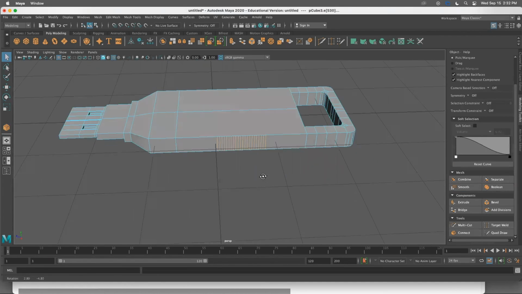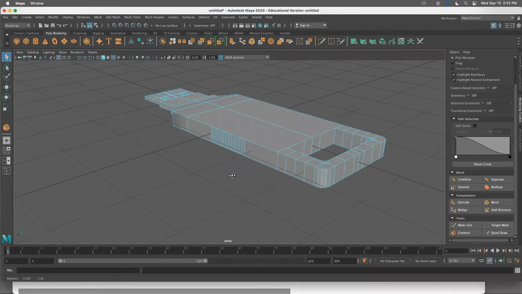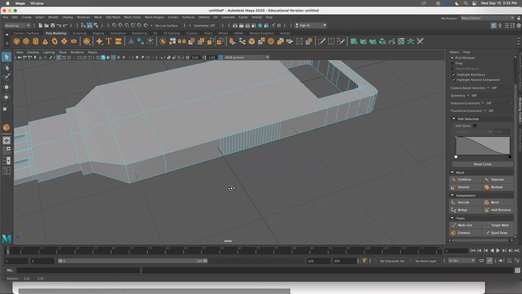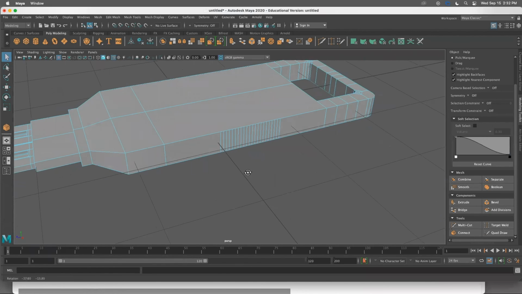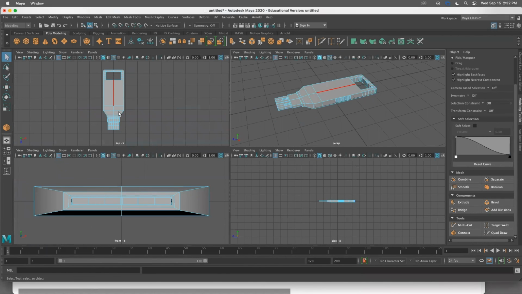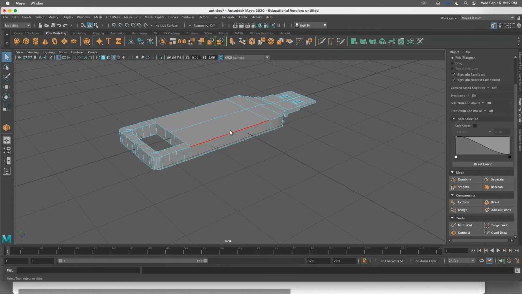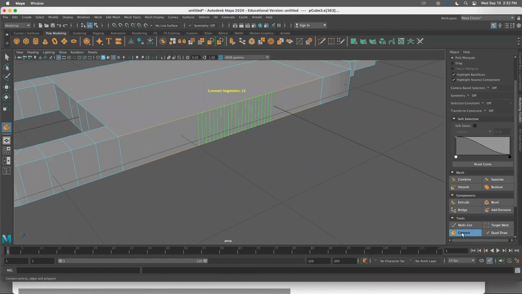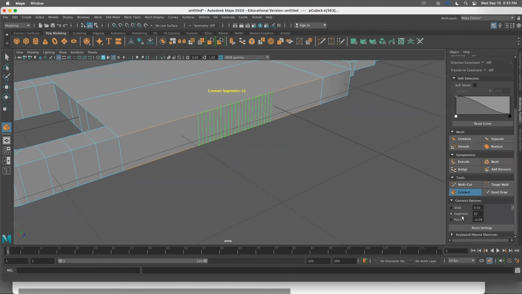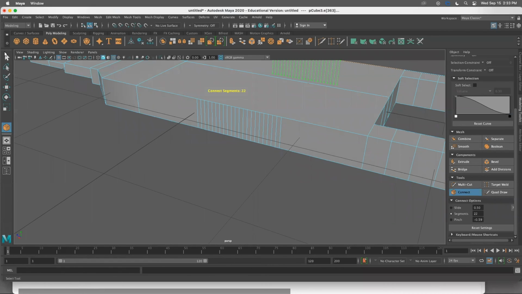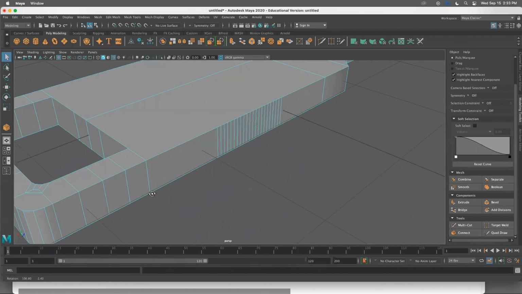All right, now see right here. You just grab the anti-slip grooves on only one side, either the left-hand side or the right-hand side, and then you go to the top view and get rid of half of this USB drive and mirror again. Since I already showed you how to use the mirror tool, I'm not going to do this. Just go here, select both edges, and connect. See how smart Maya is? We added 22 segments, exactly the same number of segments that I added on the left-hand side.